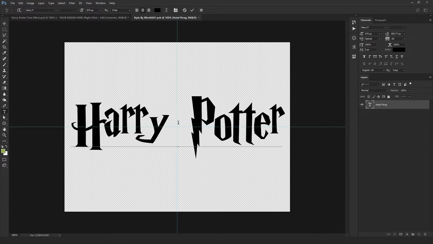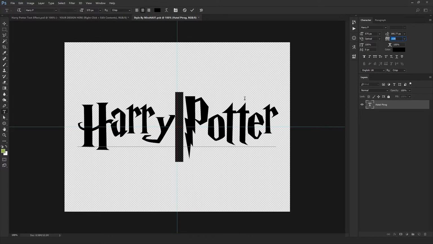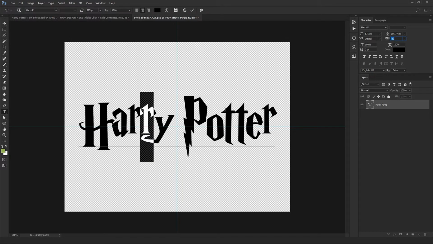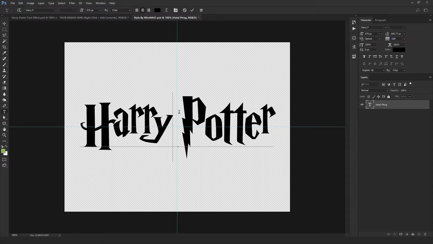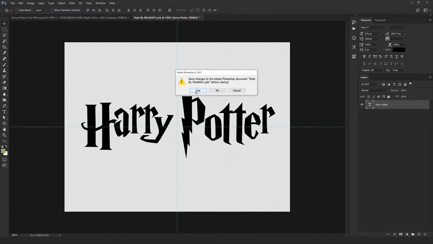Okay. This font has got a lot of space. If you press space, it's a lot. Go to character group here and lower the letter spacing. This Y character has a lot of space. As you can see, select R and lower the letter space. I'm going to bring this one a little bit even more. Okay, I'm going to close it and select yes.